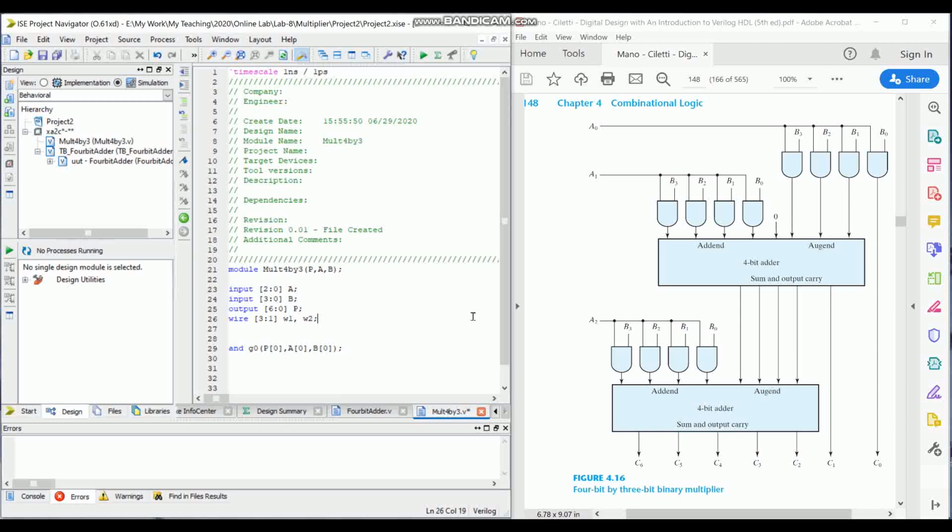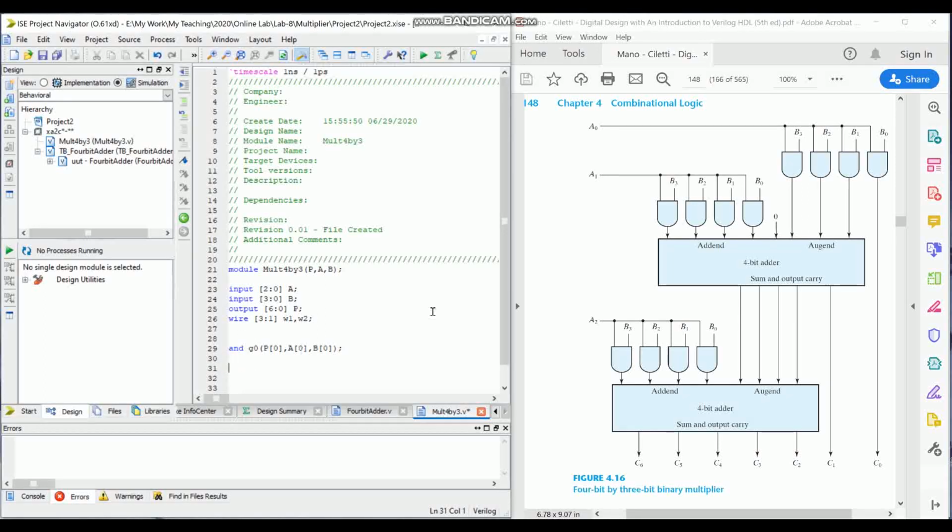We take two 4-bit wires, because we need wires for this 4-bit input and we need wires for this 4-bit input. Okay, so for clarity, this wire type is also a memory element, which is generally used to assign intermediate outputs of the intermediate gates, right?